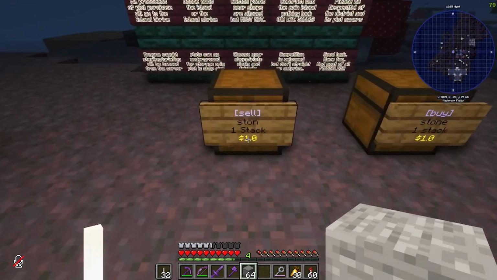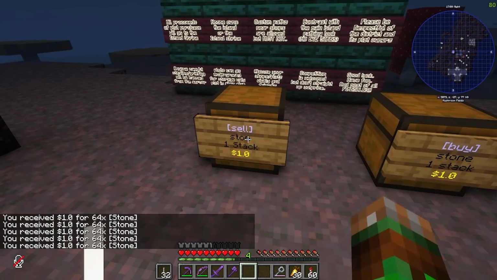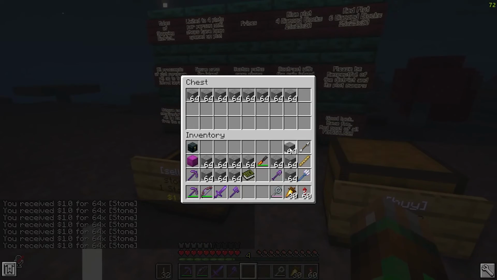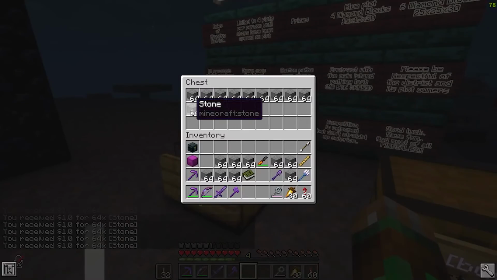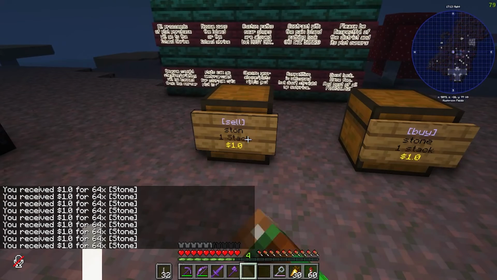Right click the sign, it now goes and highlights, so I can now sell my stacks of stone that are in my inventory into the chest, and it will fill it up. So say that's got 1 full row there, I sell, it goes into more. So it still works nice and simple like that.